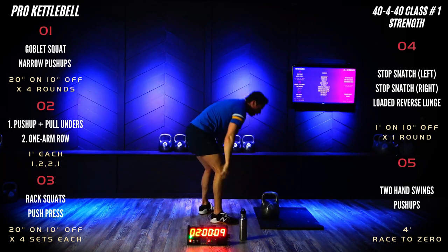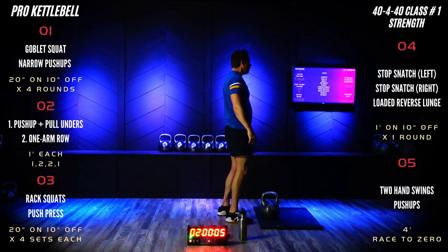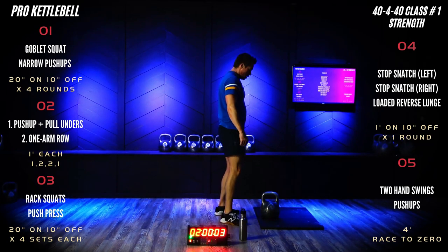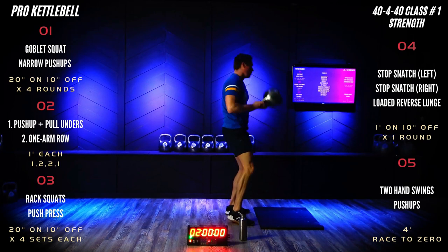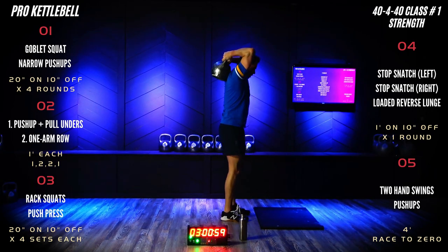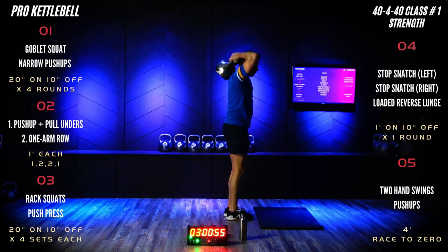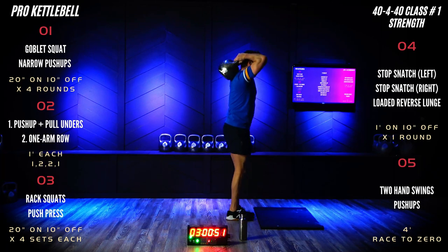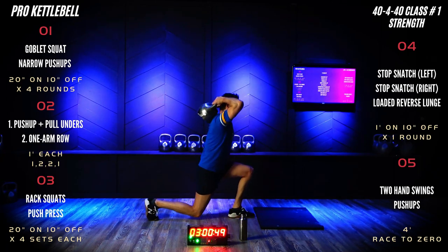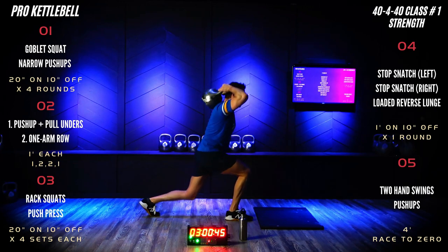10 seconds off, one loaded lunge coming up. Hold that kettlebell any way you like. If it's too much for you, you can do it body weight, no bell. 3, 2, 1, let's hit it. Reverse lunge. Want to make sure you take a big enough step backwards so that as you squat down, your front knee is not coming out over your toe too much.